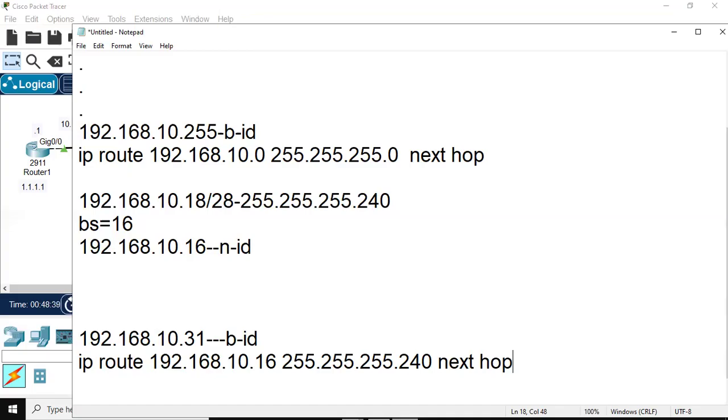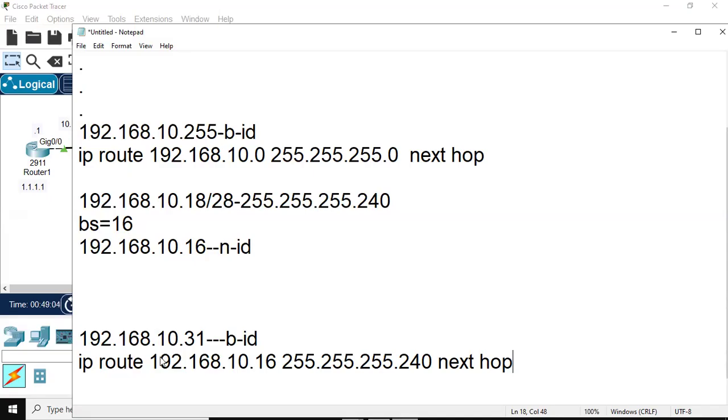See, the concept is the same. Everywhere it is network, subnet mask, and next hop only. But what you have to do is calculate the value of the subnet mask and then do it. To be honest, you don't need pen and paper. You can easily do it. If they are saying 176, then 176 is directly divisible. Then 176 will directly become the network ID.